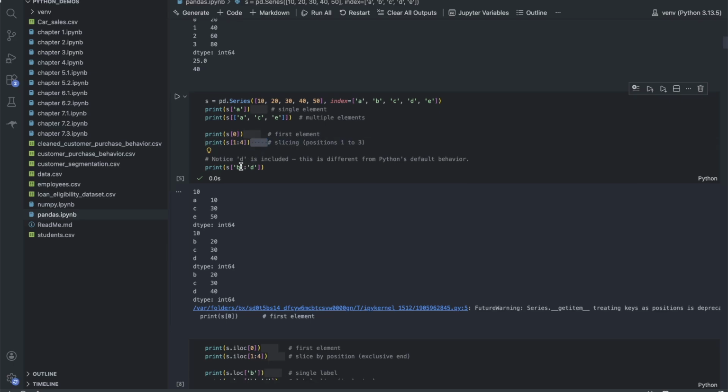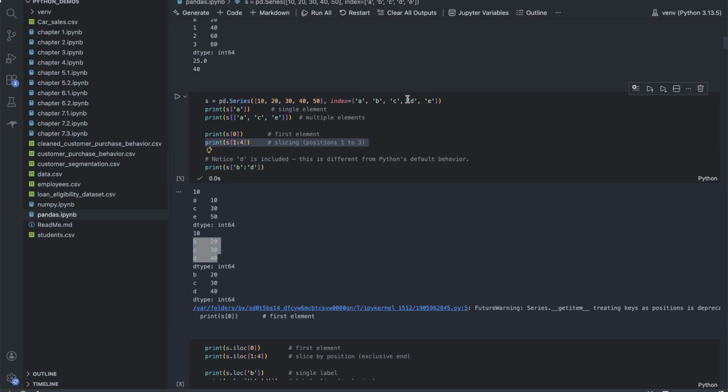Plus, this type of notation works with the custom index as well. As you can see here, these are integer indexes, right? But this type of notation also works with the custom indexes, the ones you have provided in order. Here you are saying include all the elements from B to D. There is one observation though. When you access multiple elements using integer indexes, as you can see, only B, C, D are there, right? So B, C, D belong to the indexes 1, 2 and 3, and the fourth one, that is E, is not included here.